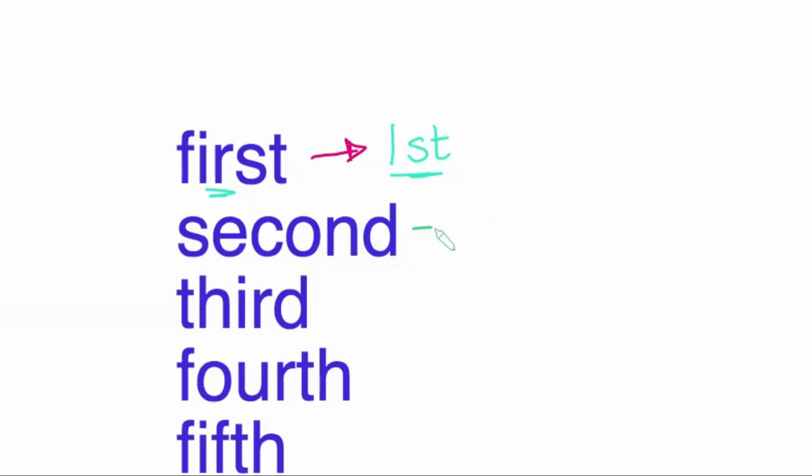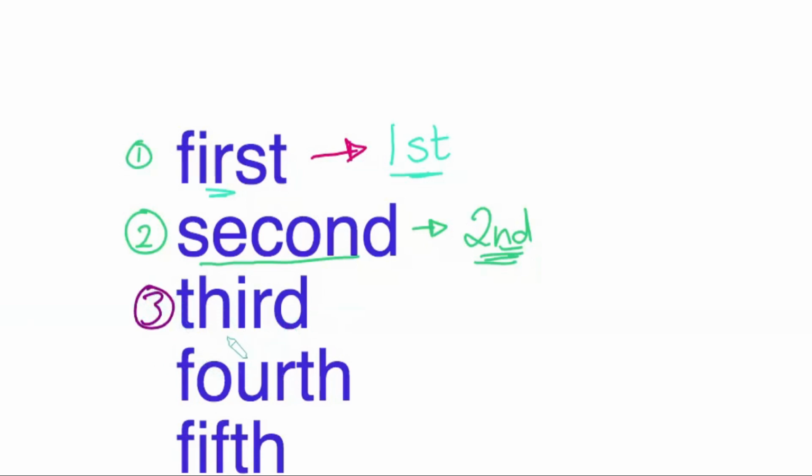First. The second word is second because it comes in the second position. This is position number 1. This is position number 2. And anything in the second position or position number 2, we could say second. So we can write second with our words, or we can add a digit and write ND on the end. And that also means second. Now, for number 3, we have the third position. For third, we write a number 3, an R, and a D. For third position, number 3, an R and a D.